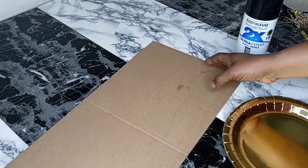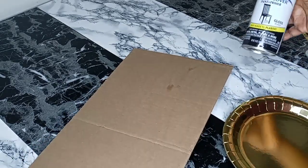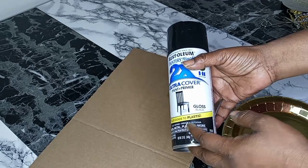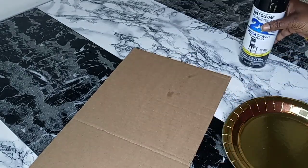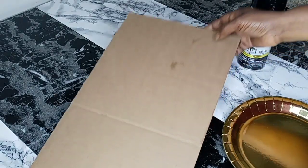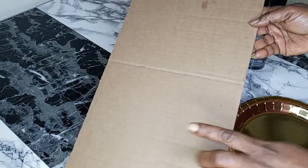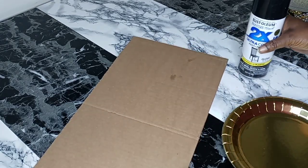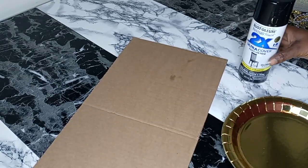I'm going to start off by spray painting this piece of cardboard with the Rustoleum Painter's Touch black gloss spray paint. I didn't take down the measurements because you can make it as big or as small as you want. I'm going to spray paint this piece of cardboard, and I'll be right back, okay? Okay, I'm back.